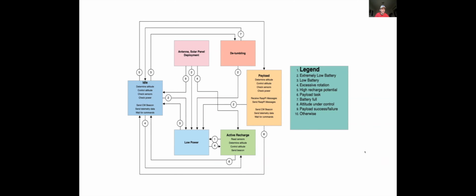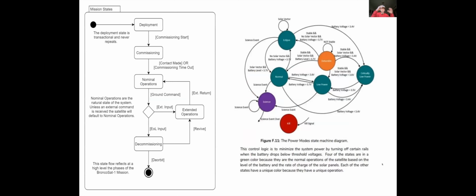These state machines actually occur at a couple of different levels. You have the overall state machine, which is the mission states. I ripped this left one from Cal Poly BroncoSat. I don't know how old this is, but pretty much you have the overall mission states: you deploy, commission, then start executing operations, and eventually you'll have an end of life phase.